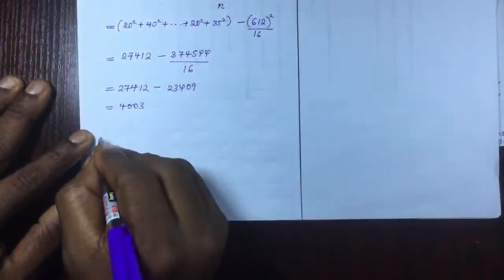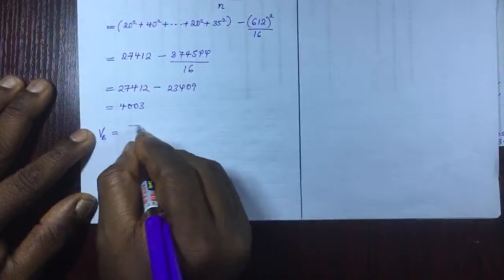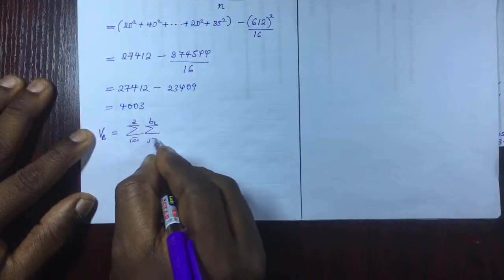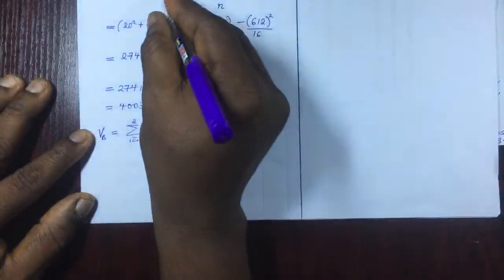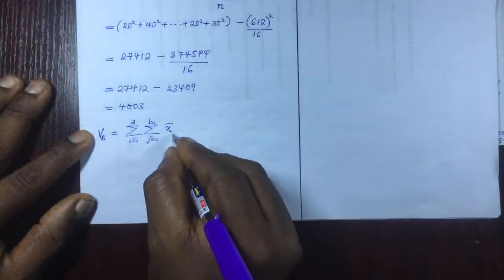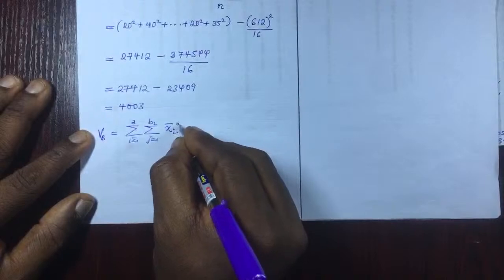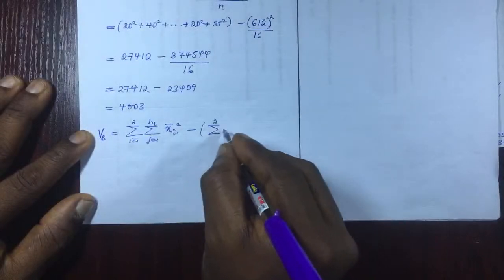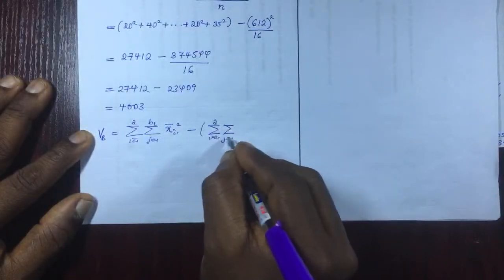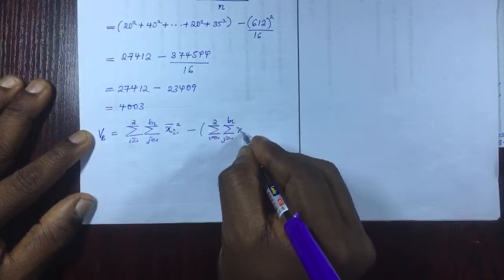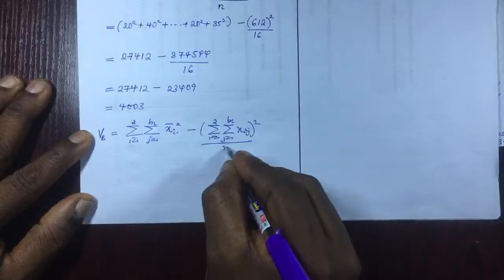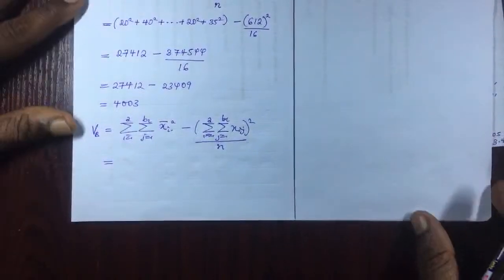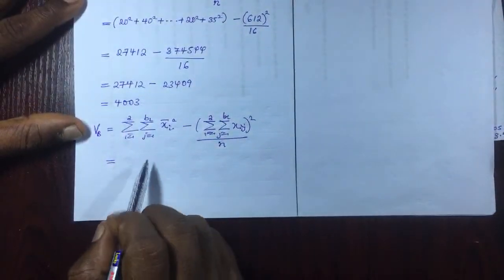Now, the next thing you do will be to get your VB. The formula for your VB will be the summation over I equals 1, J equals 1 to BL. But this time around, it won't be Xij squared. It would rather be I dot bar squared, minus the correction factor, same as above, the summation from I equals 1, J equals 1 to BL, of Xij all squared all over n. Now, in this instance, you won't do the same routine like before. What you would rather do would be to use each level.